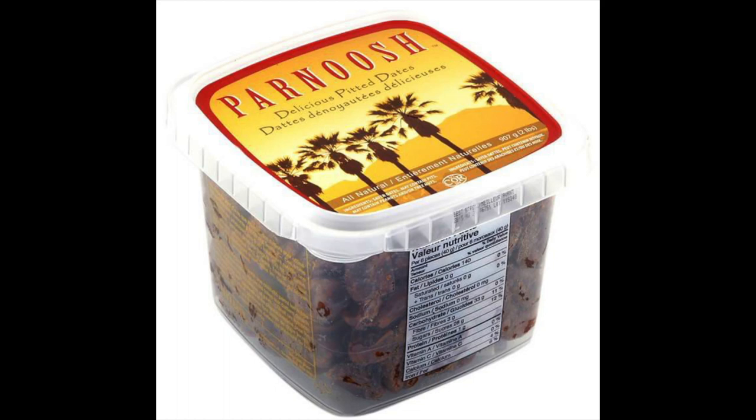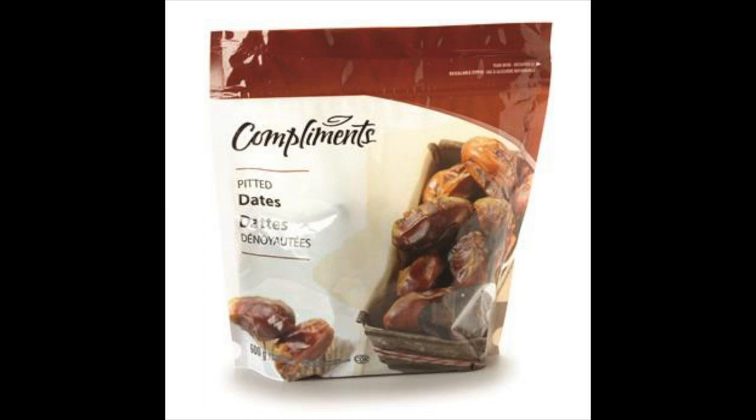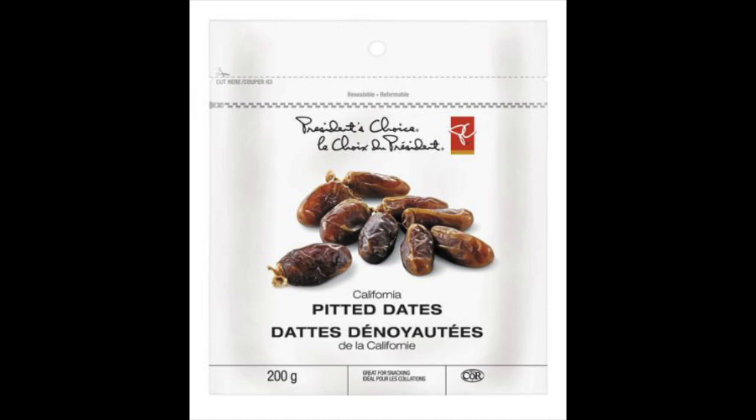It is super easy to make. If you don't want to go through the mess and fuss of baking these, just wrap them in prosciutto instead of raw bacon and they will be equally delicious. These are the dates that I use — they are not medjool dates. Medjool dates are larger and much more expensive, and you don't get as many in a package. These are called Deglett Noor dates. They are already pitted, come in a big pack, and are far less expensive. You can find them in the produce section of your local grocery store or a Walmart. Be sure to ask an employee if you can't find them, as dates can be hard to find.